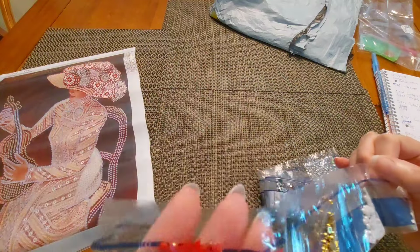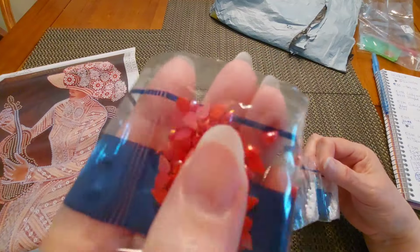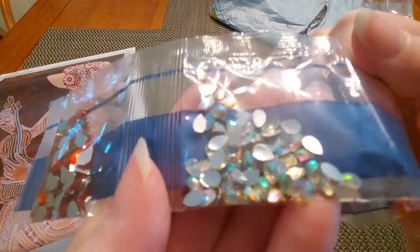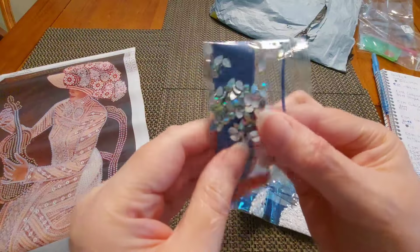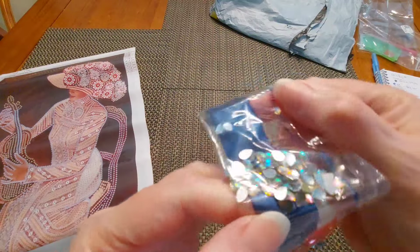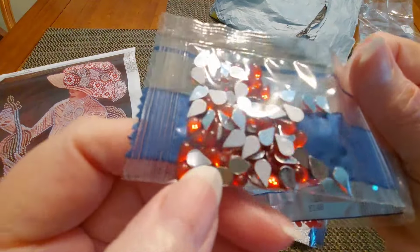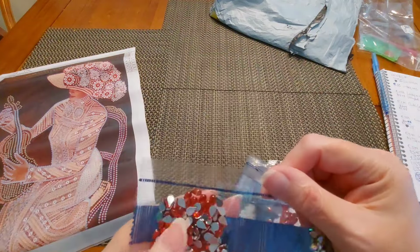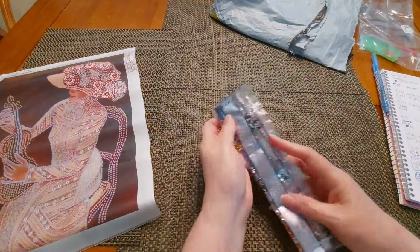Beautiful. Ooh-wee. We have got some red teardrops. Beautiful, smooth teardrops with that AB coating on it. Oh, glorious. Look at these. Oh, we've got beautiful larger teardrops that are clear with a gorgeous iridescent coating on it. Oh my. And we have just plain, smooth, shiny red teardrops. Oh, wow. That must be for all those flowers on our hat, just about. I'm excited. That is going to be so pretty.